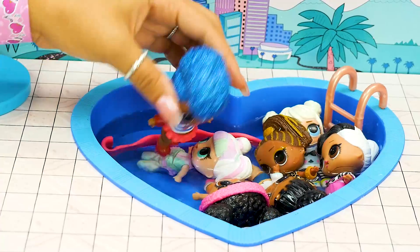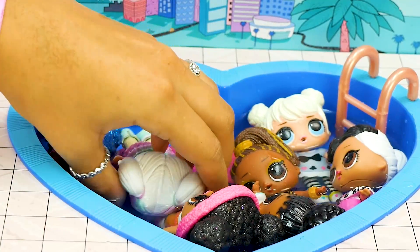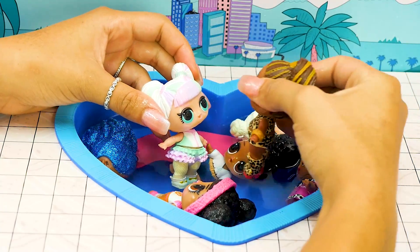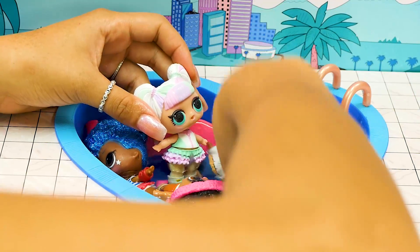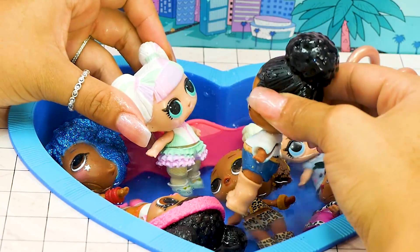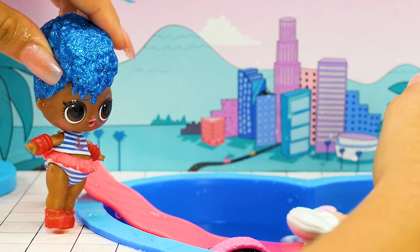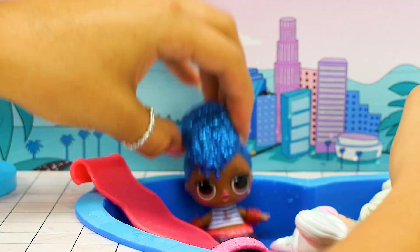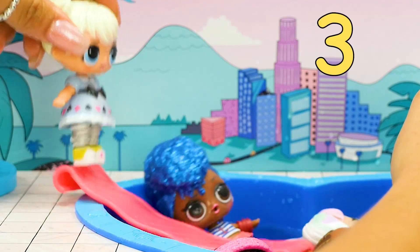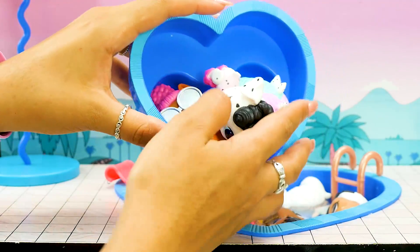This is so fun! Did you guys know we can do this? Hey, I want to try — take that! Hey Unicorn, you squirted me — take that! I can't do it. Don't worry Fierce, I got you — take that, Unicorn! This is so fun. Hey guys, check this out — I can go down the slide! One, two, three — that was so fun. I want to try too! This is the best day ever. And we have some of our pets here chilling in the doggy pool. How cool is the LOL doll pool house — there's even a pool for the dogs!